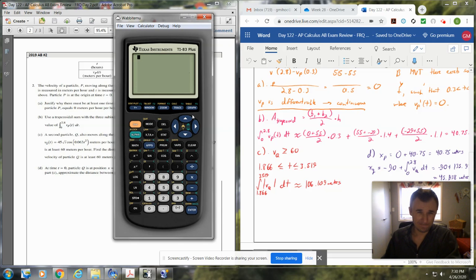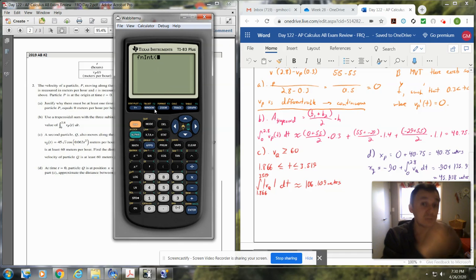Okay, now once again, for the most part, it's the same. So we're still going to press this math button just like we did before, and it's still going to be the ninth option. So if you scroll down, it's still the ninth option. It's still this FNINT function that we're going to be using. So we're going to press enter again.